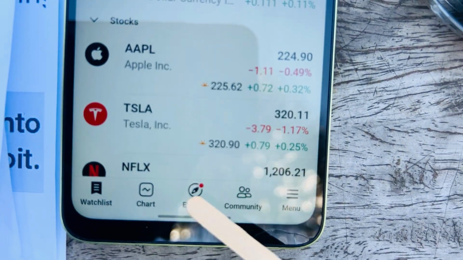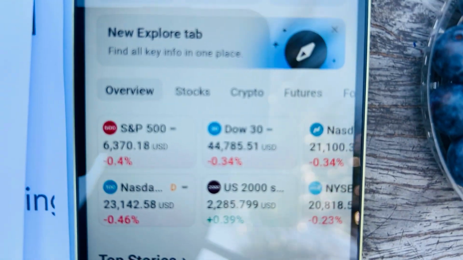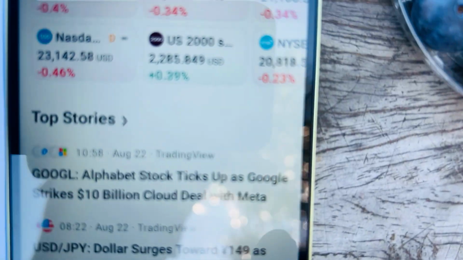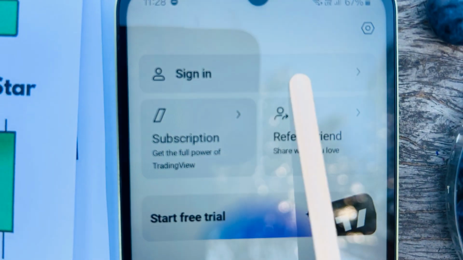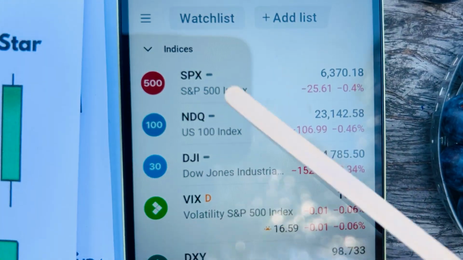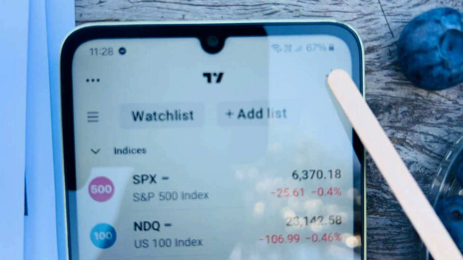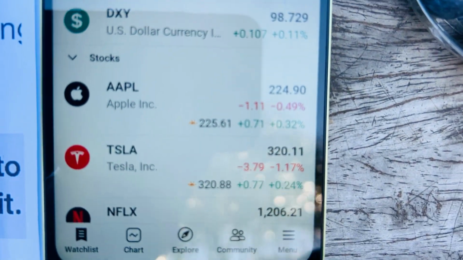Now, we have sections here. Section charts, where you will see the graph that is going up or down. Explore, you'll be able to see the things that are actually uploaded. Now, this is not that important. Community and menu, you can sign in and sign up for the account. Watch list, this is what is important. The asset that you'll be looking for to trade, and this plus icon here to add the assets. Now, charts, you see the graph.